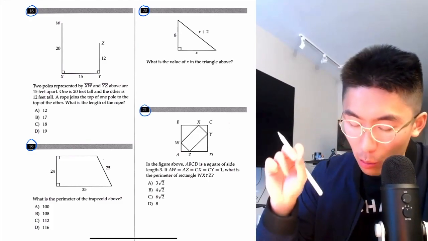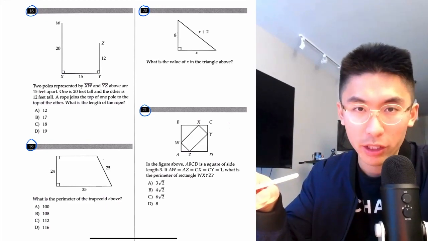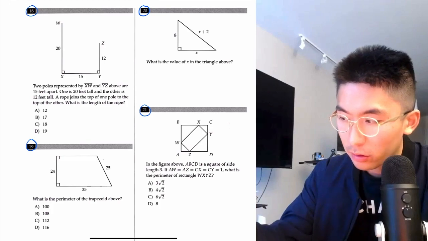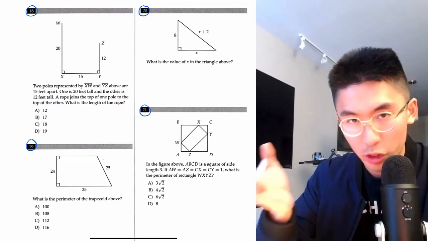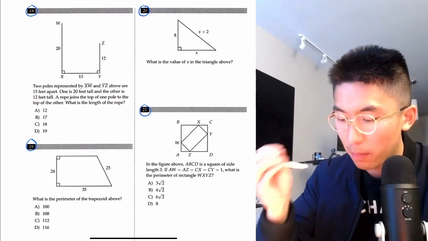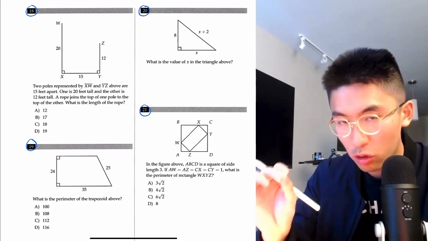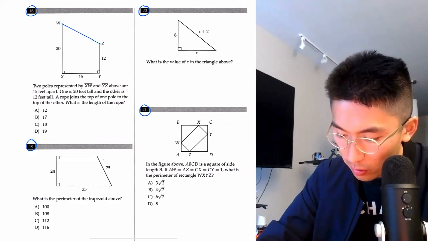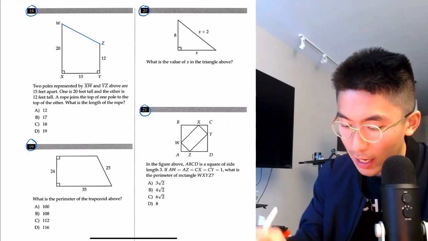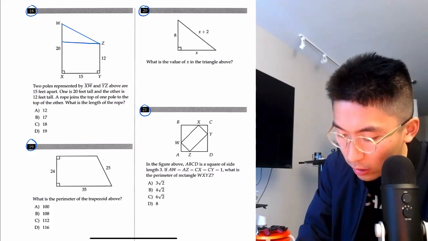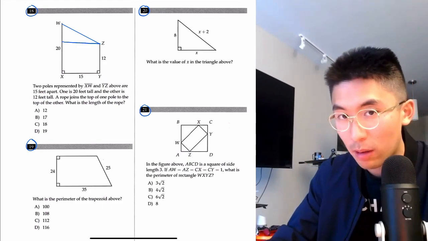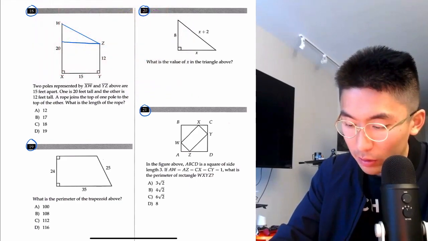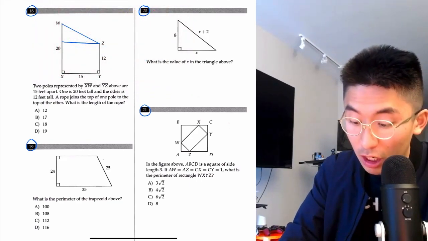One of the first things that I want to talk about before we get into the questions is this concept of triangles. Triangles is the first shape within geometry. So whenever you have an opportunity, always form triangles. So in number 18, we're going to connect W and Z together, and we're going to be able to form a triangle so that we can visualize this problem better. The reason we want to form this triangle is it's going to allow us to label the question more clearly.